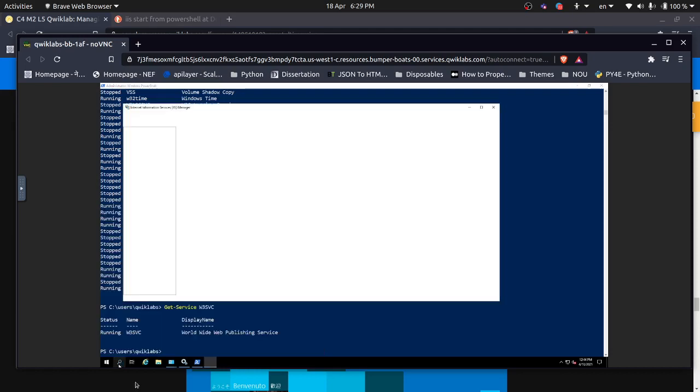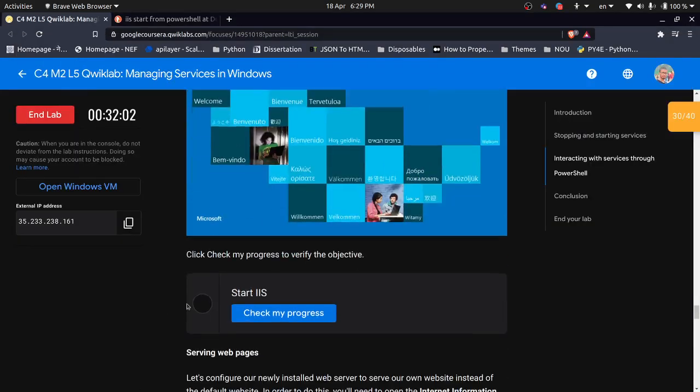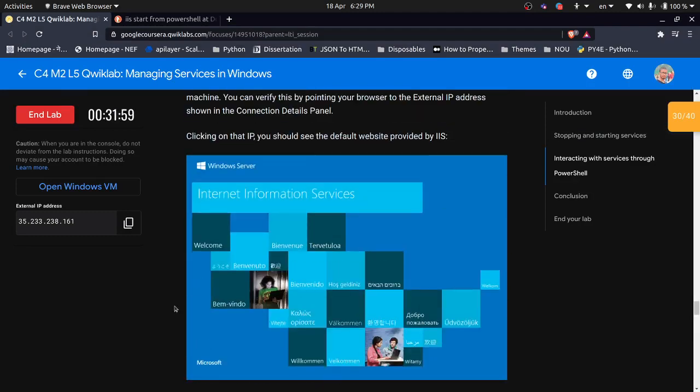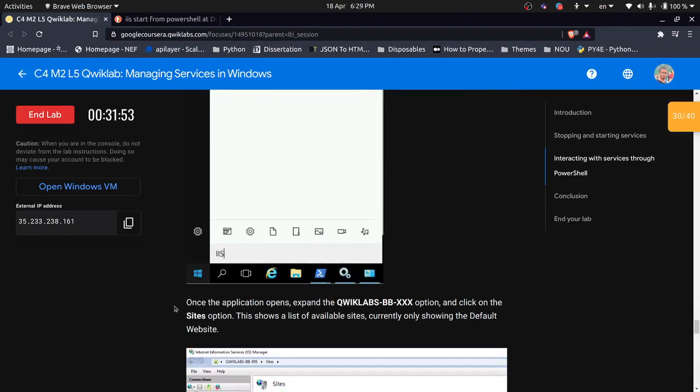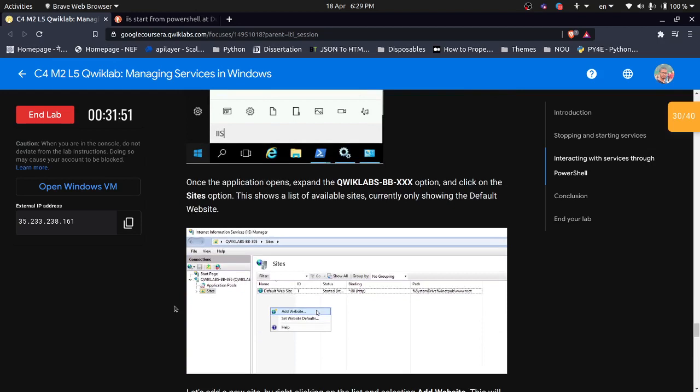Okay, IIS Manager is already there. I think we've already configured it, right? Yeah, we've already done it, so it should be running. So let's just open the manager and then go to sites.